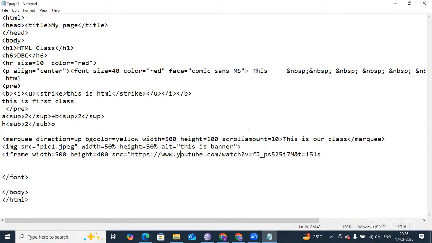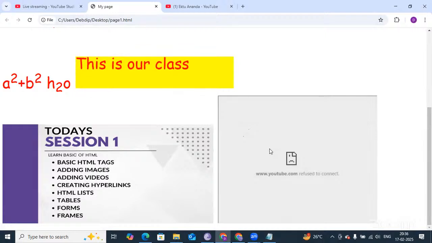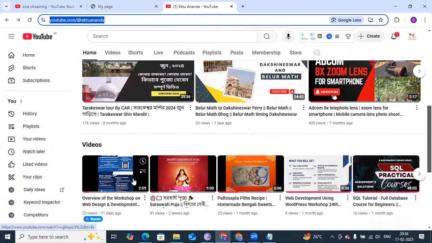Or you can directly embed the code of the YouTube video also. Suppose, I think YouTube will not refuse to connect. Okay, so let me paste the video automatically. Where is the video?